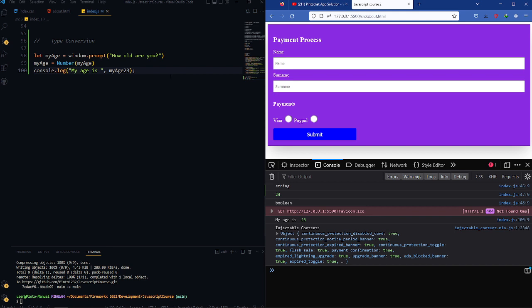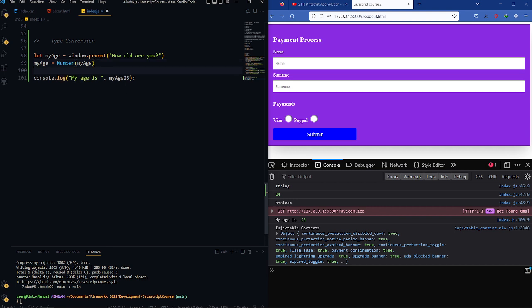I also want to add another extra functionality to this basic application. I want to increment my age by 1. Let's say I know that I'm just two months away from turning 24. How can I do that in JavaScript? It's actually very simple.